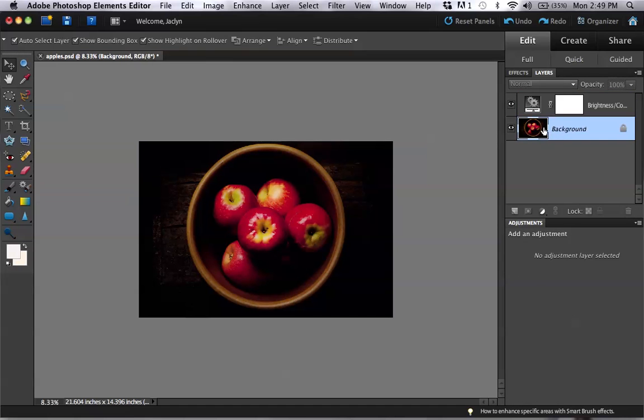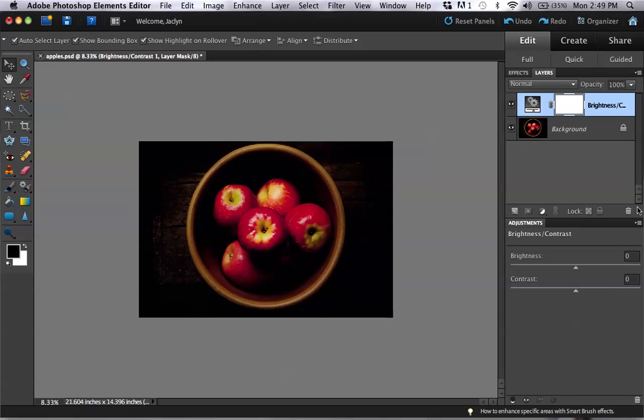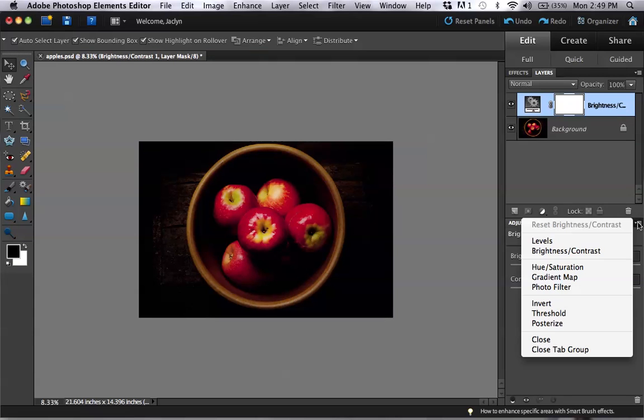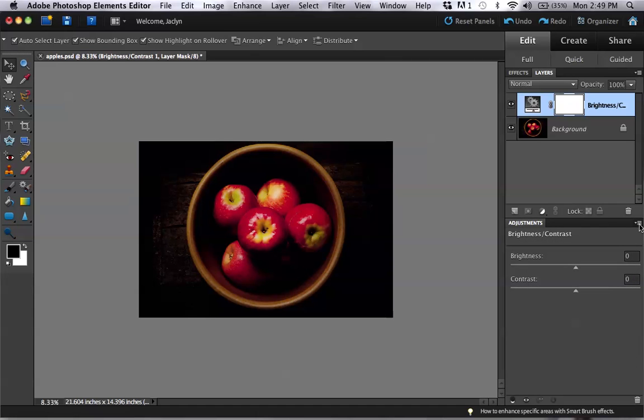So in this case, this is your cake. The brightness, contrast, hue, saturation, that's just like icing on top of the cake. The good thing is in Photoshop, you can delete those if you don't like the results, and when you're baking a real cake, it's not so easy. So Photoshop definitely has the advantage on that.